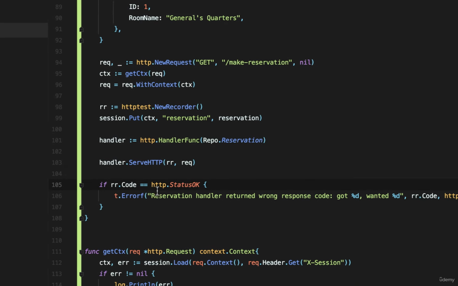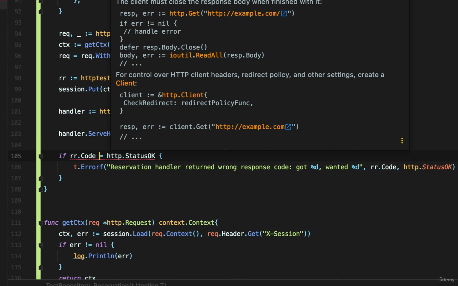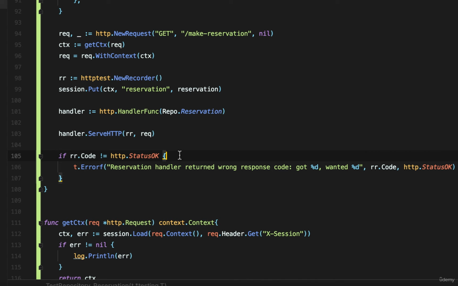So now we have a means of putting something in the session and pulling something out of our session. And this is a good start. So what we'll do in the next lecture or two is begin to create tests for all of the routes in our handlers that use the session. And then we'll improve those tests by changing our test database repo to respond differently based upon the kind of information we pass it in our tests. And we'll do that in the next few lectures.